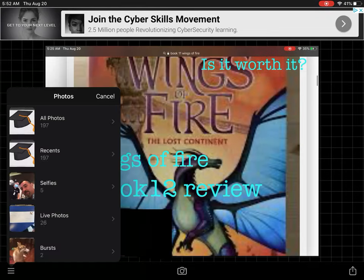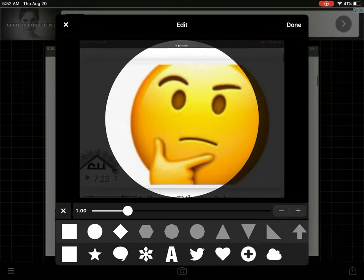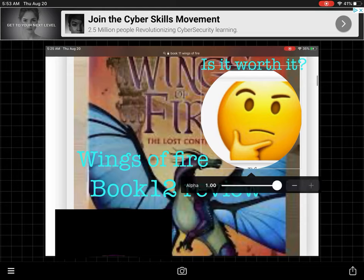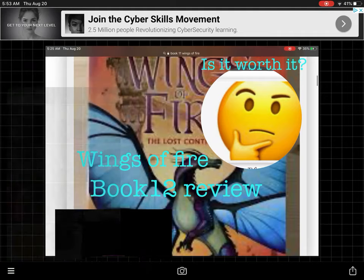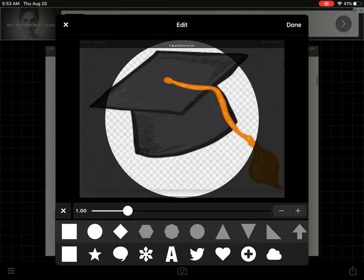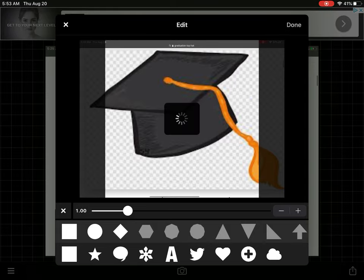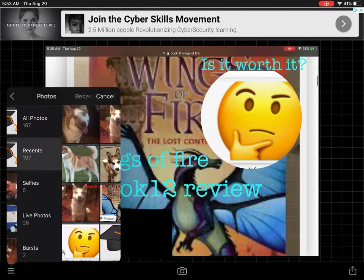And watch. Image. Interesting. I guess that works. Is it worth it? And hold on. Another add image, this one. Make this one just a lot smaller, I guess. Yeah, I guess like this. No, I want it to be square. There we go. Oh god, that's too big. Remove, yep. Too big of an image.